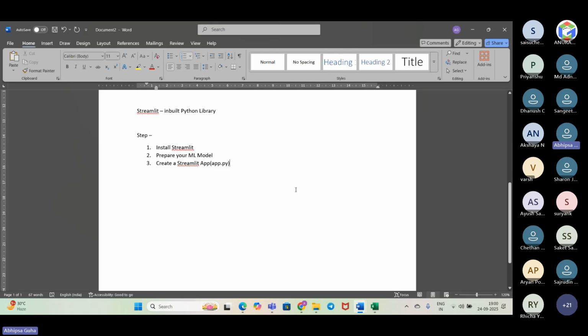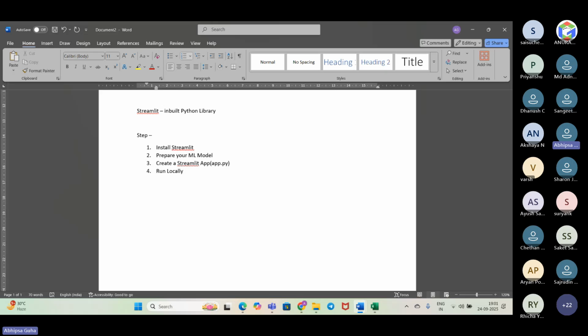After you have created it, you need to run it locally in the terminal. So you need to run the app.